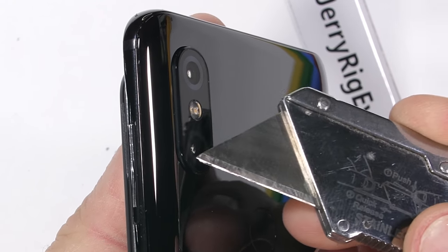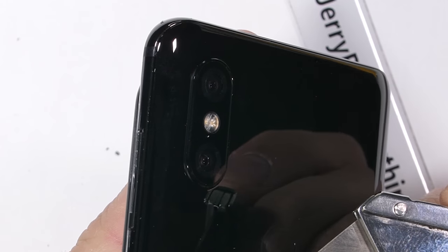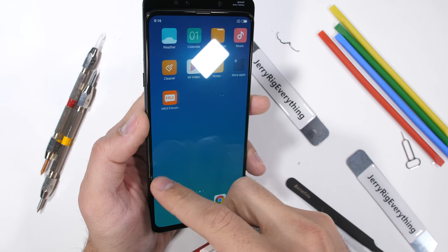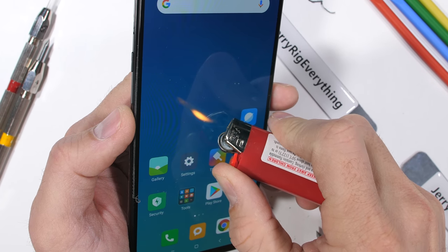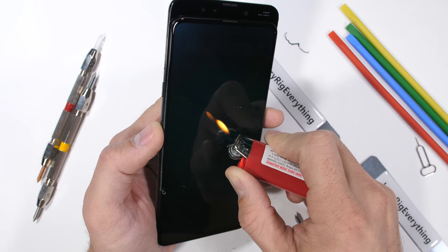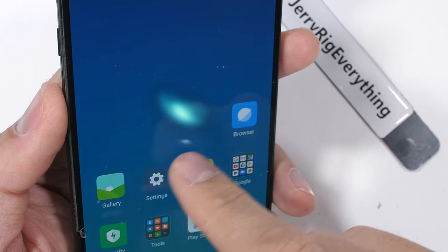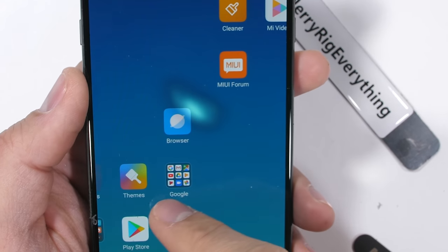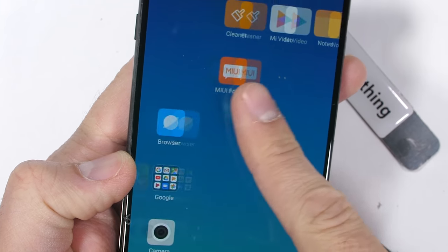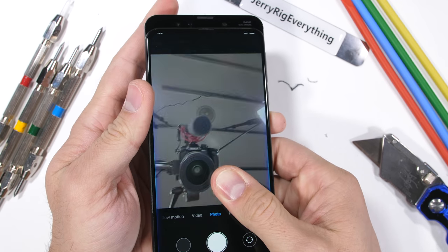The camera lens is made from glass with dual 12 megapixel sensors — one normal and one telephoto. So far this phone is checking all the right boxes. Let's see what the screen is made from. Lighters are just so much more fun than looking it up. After about 20 seconds of flame on the 6.4-inch notchless display, the results are in: a white non-recovering burn mark right in the center means AMOLED, which makes sense. AMOLED displays are much thinner than LCD displays, and thinness is a factor with the two sliding halves.